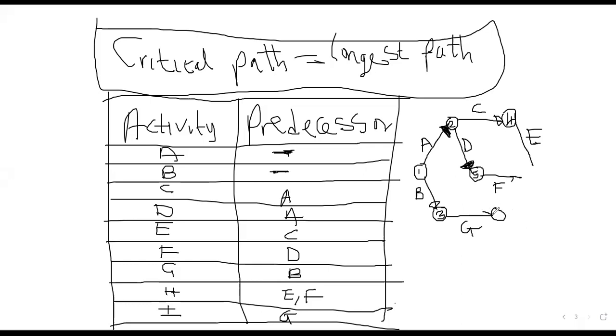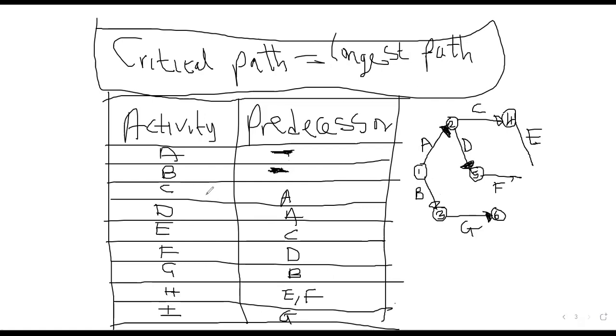I don't know if people are getting the rationale behind this. Just feel free to ask questions. For those who may seem to be behind, we're just looking at these here. So I'm simply saying that A and B are the starting activities because there is a dash here. So A and B are starting from 1.